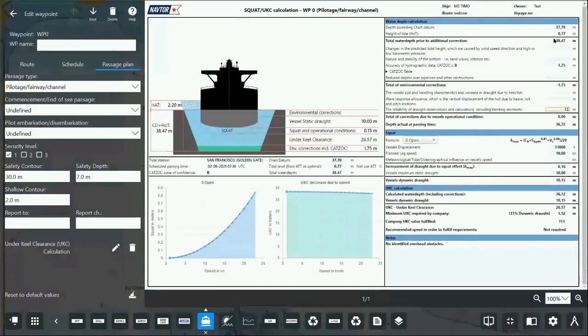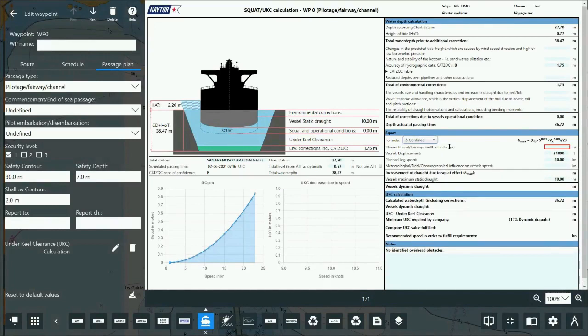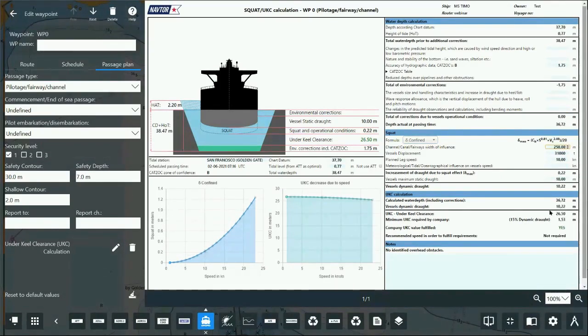So we have some sub-steps, some steps in between, and then going to the calculation of the dynamic draft, where you can select the calculations or the formulas applicable to you. For example, take confined, it will ask you the fairway width, and you see it updates in the chart as well. It's a dynamic sheet, automatically calculating step by step.